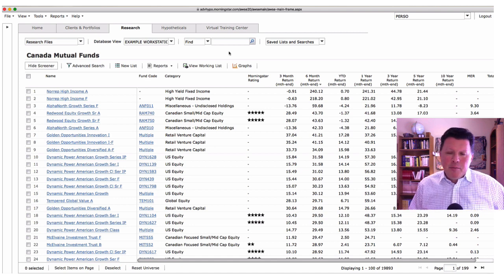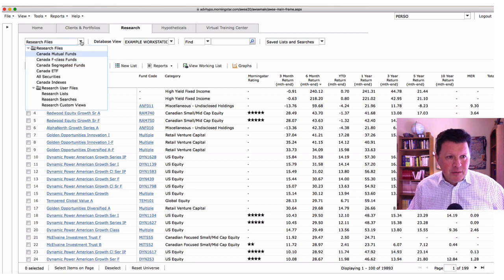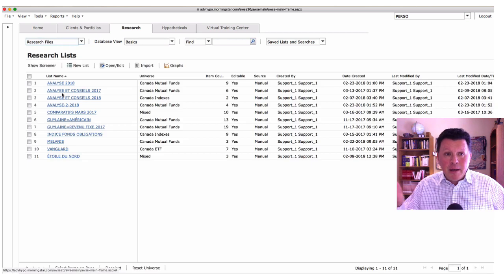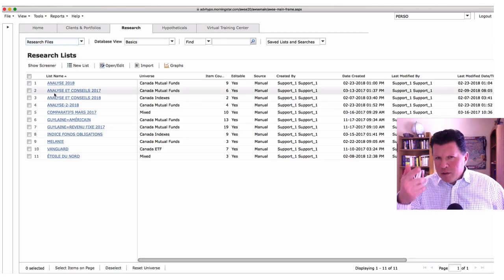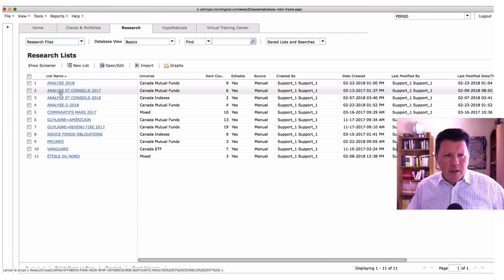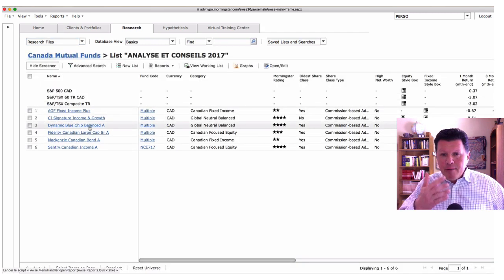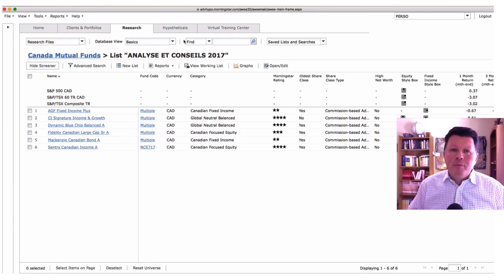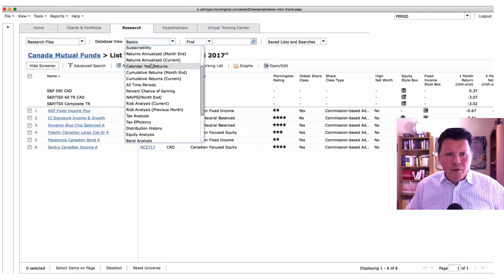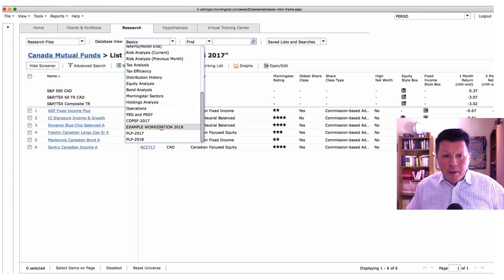The nice part about that too is when you want to print a list of funds. Right now I have a lot of funds, but for the sake of this example, I will go here in my list that I have done before. We will look at how to do this in a few minutes. And I have here the list of my funds. I'm back to basics. So I want to go back to example workstation.